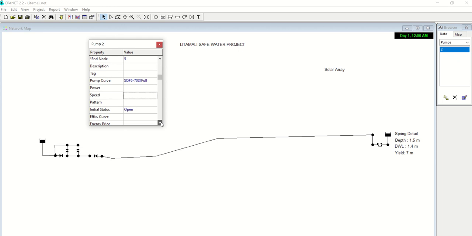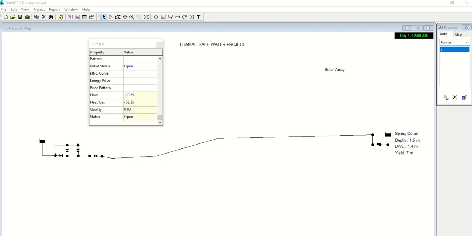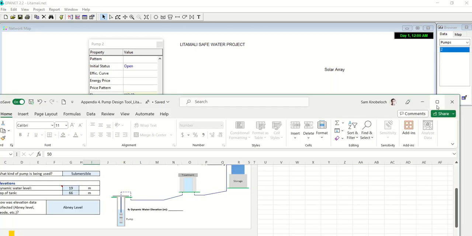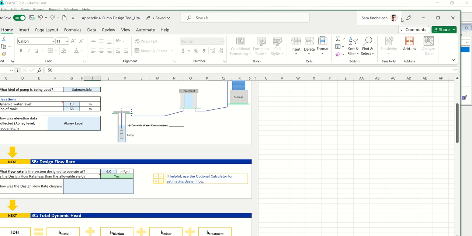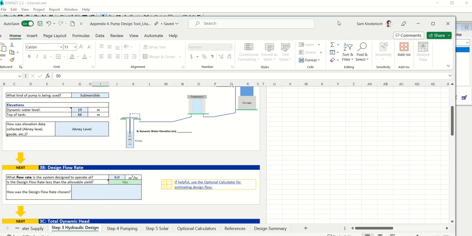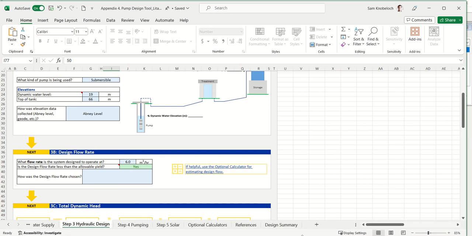And now we can see the flow is 113 liters per minute. And the head loss is 52 meters. If we compare that to the PDT, there we go.